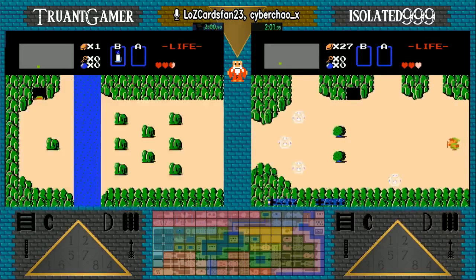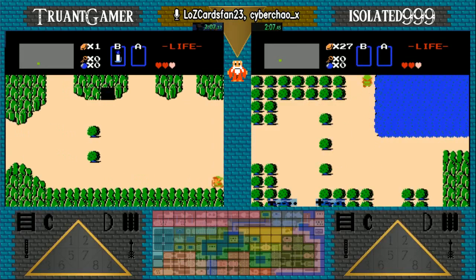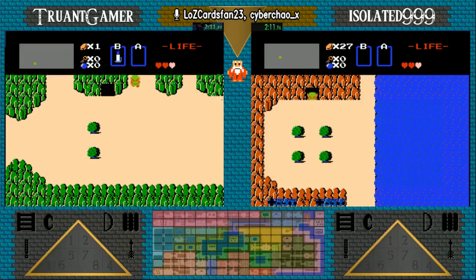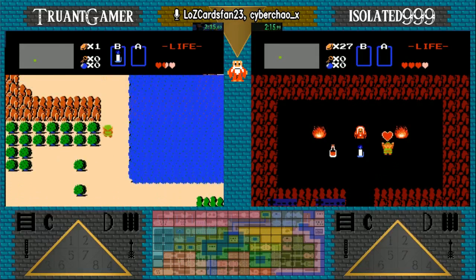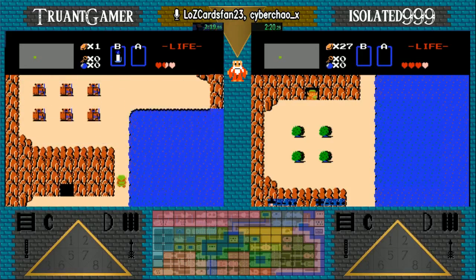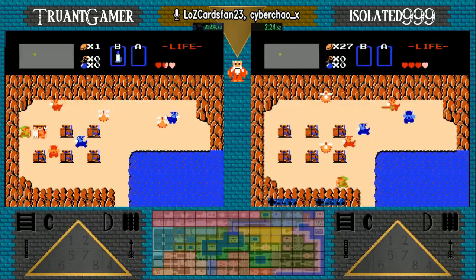Also, enemy sets are shuffled in the overworld. See those Lionels there? They're not supposed to be there. Yeah, interesting choice there, considering he has no weapon. We don't know. I've not seen if TruantGamer has fired his candle. This is not a 0 HP enemy flag, so this is shuffled or normal.